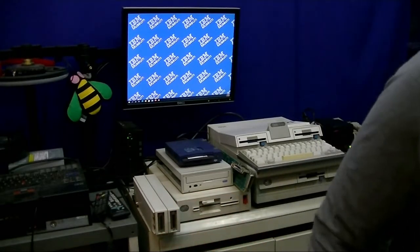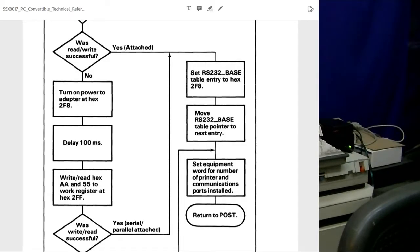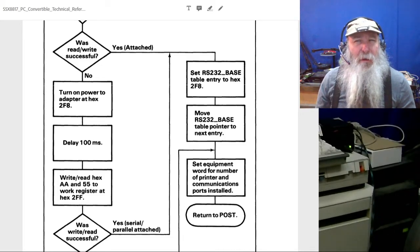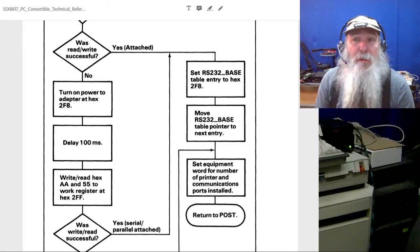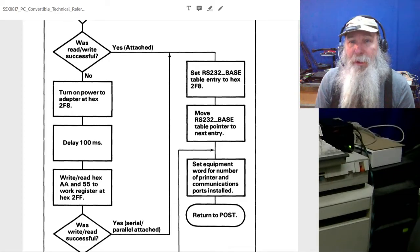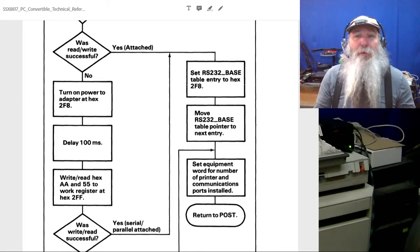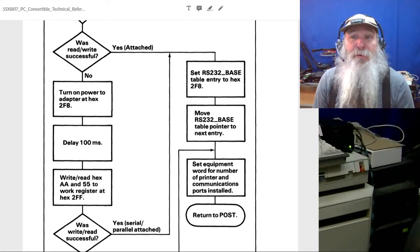So let me go through. I've got so many sources here, so I've got to go down to my image display. Now, this is for the serial ports. It's important to note on the PC Convertible, there can be that internal modem. And I do have that on one unit. I do not have it on this particular unit, although I have a new in box unit as well, and I'll probably show that eventually, or show where that is on the board and what the layout is, because an internal modem does take a conventional IO port address of its own.